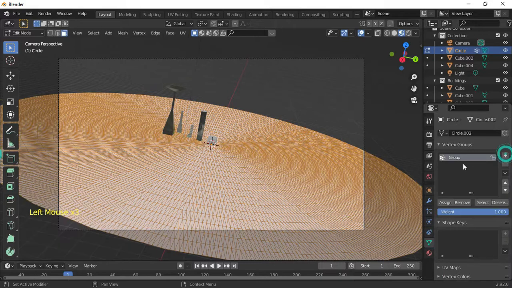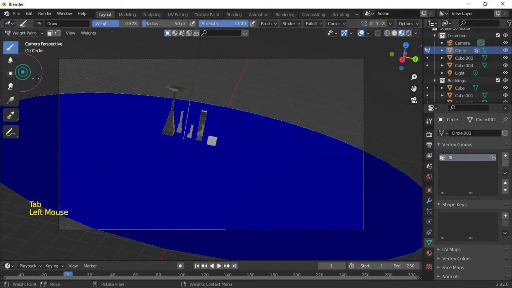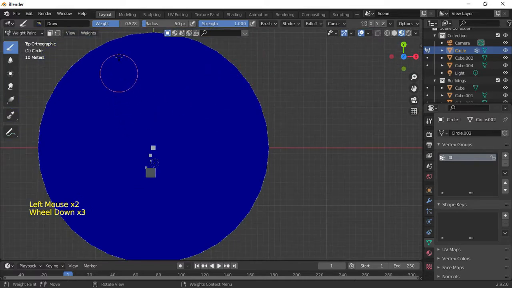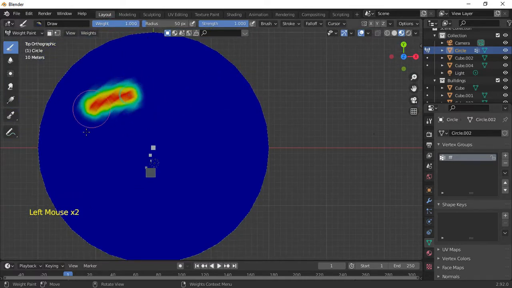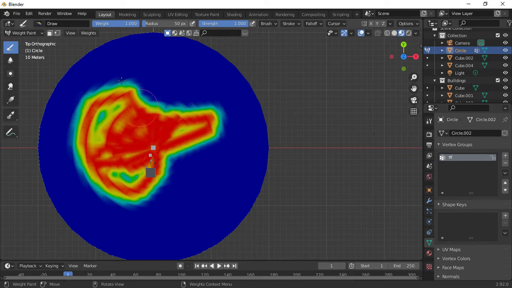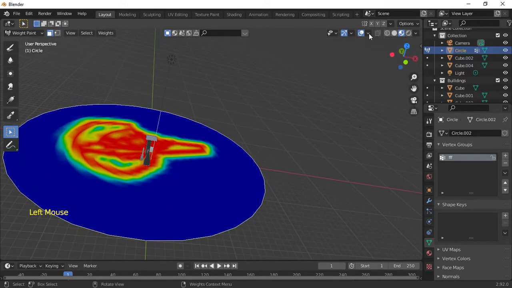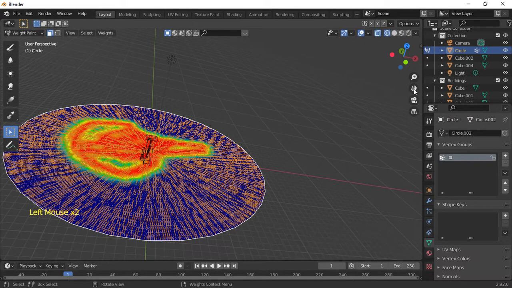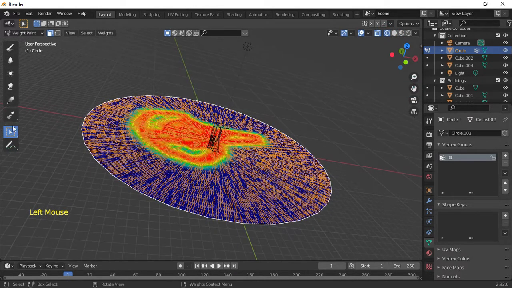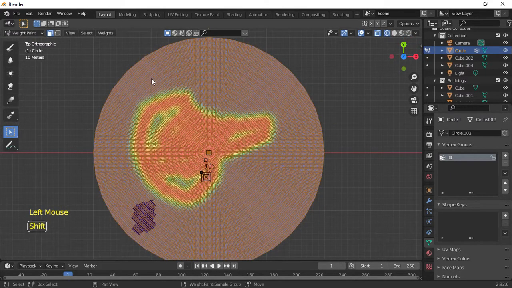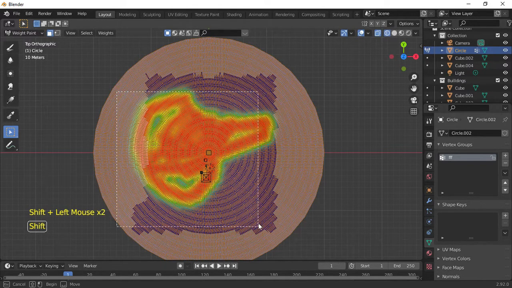So what we're gonna do now is create a new vertex group. You can name this anything literally. And then we're gonna go back to weight paint. Now if you notice, we could paint on it. So now we're gonna paint on the path that we want our cities to be on. But instead of painting, I want to select. I'm gonna go to wireframe mode view so I can see the lines. So now I want to go to top view and then select the path I want the cities to go to.